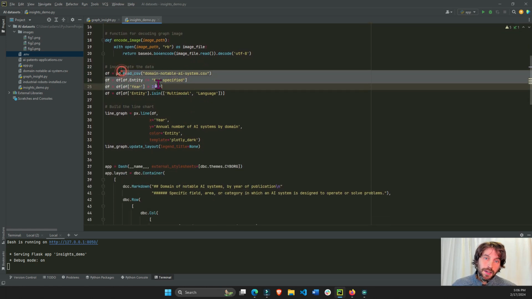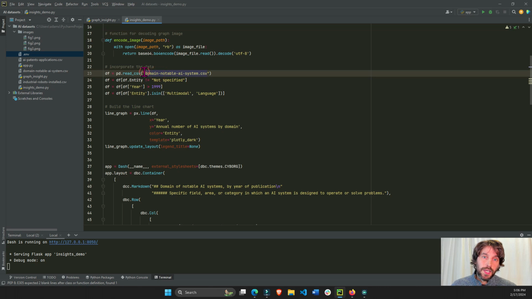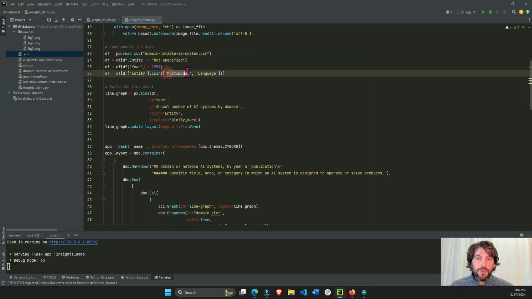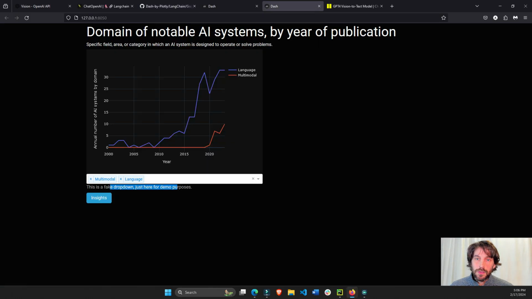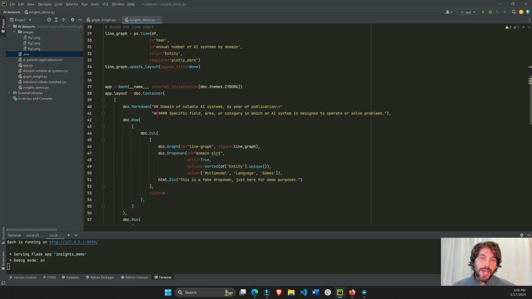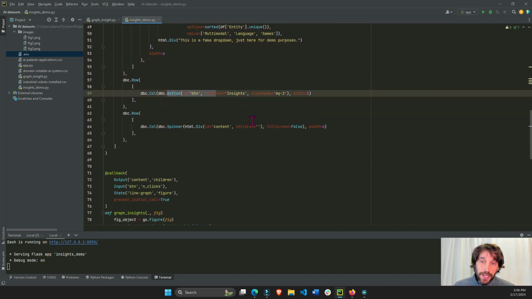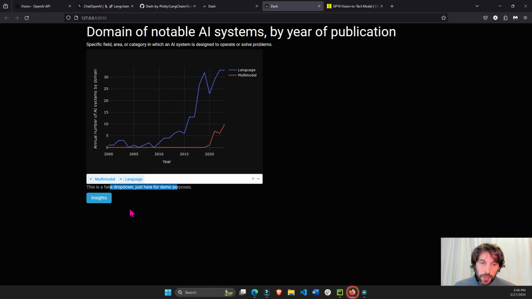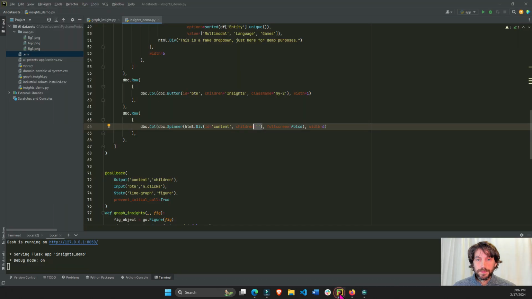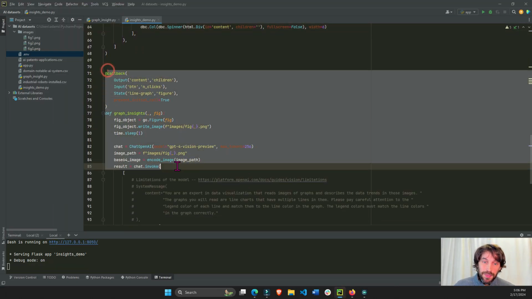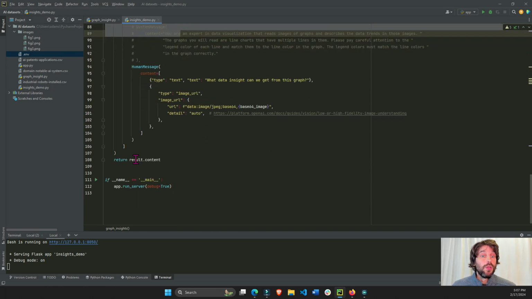So here I just have my data frame. I'm actually gonna change this to data that comes from the GitHub URL, so it's easier for you to access this after the video. I'm only gonna include these two fields for the demo purposes, only these two multimodal and language graph line charts. And then we have our layout, our title, our graph, our dropdown, our button, and right here, this empty div is where we're going to include, under the button, the description of the model, the result. All right, this is where the magic happens, from line 71 to line 108.